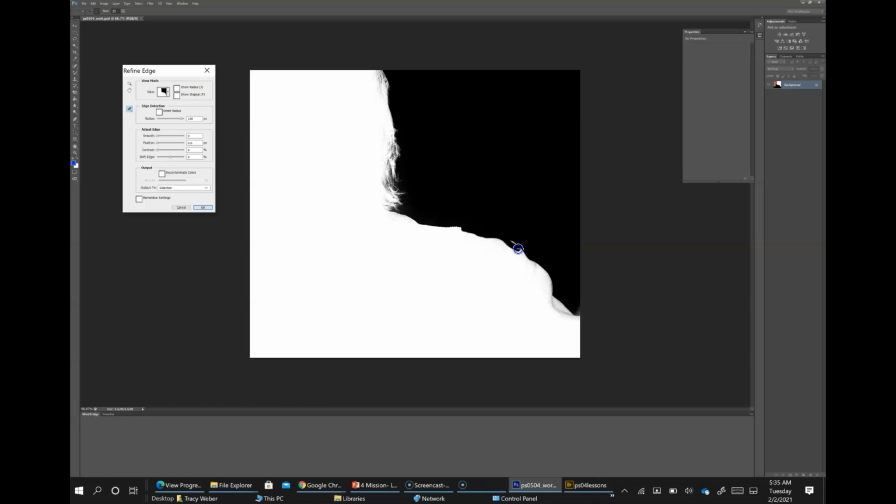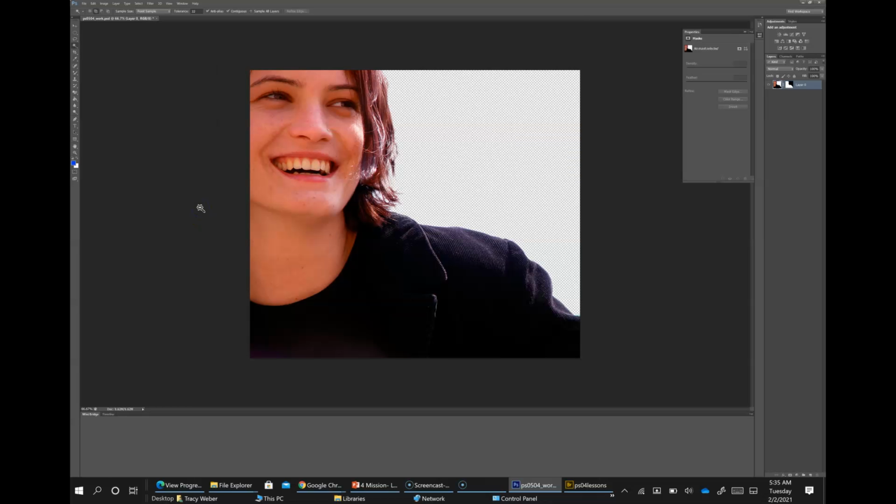Okay. Oh yeah, I can see that. It gets rid of all of that, because otherwise it would make her shoulder look transparent, like there were holes in her shoulder, like the holes up here by her hair. Okay, select the layer mask from the output drop-down menu and press OK. Since you have applied a layer mask, your results are shown as a transparent selection. Save and close the file.